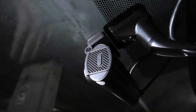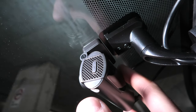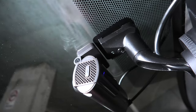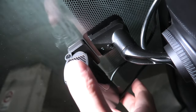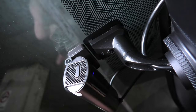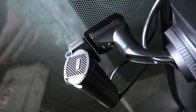And now our indicator light is flashing blue, which means that the dashcam is recording right now. And I'll quickly show you guys how the function button works. So if we video locked. Press it once, it will lock current file, and if you hold for 3 seconds, it actually won't turn off the dashcam completely, but it will turn on and off video recording. So I'll hold it for 3 seconds. Stop recording. So now the camera stopped recording. I will turn it back on. Start recording. After 3 seconds, it will start recording. And as I said, if you hold it for 5 seconds, stop recording. Factory default success. It resets dashcam to default settings.